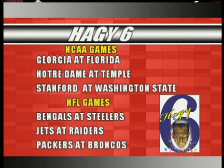Then the big game in Philadelphia Saturday night at 8 o'clock as Notre Dame Fighting Irish square off against the unbeaten Temple Owls, which without question is the biggest game in Temple's football history. Then to close out Saturday at 10:30, the Stanford Cardinals travel to Pullman to take on the upstart Washington State Cougars.